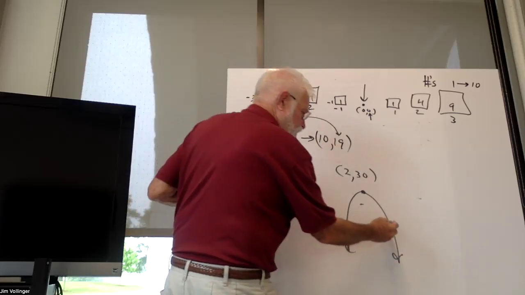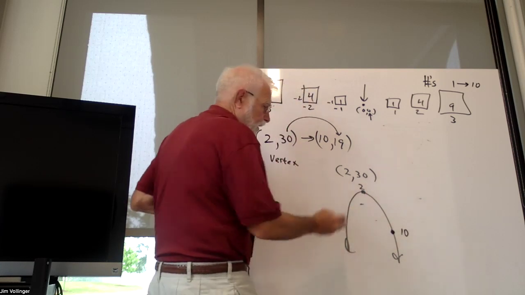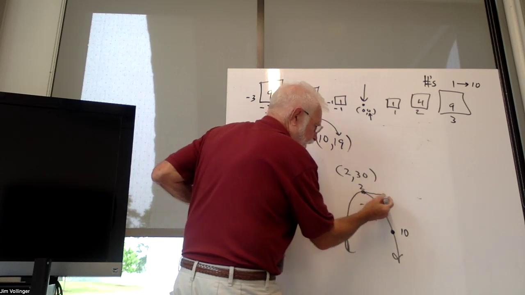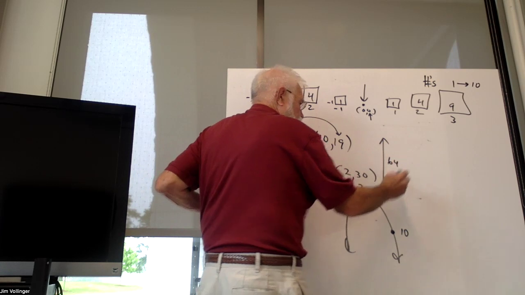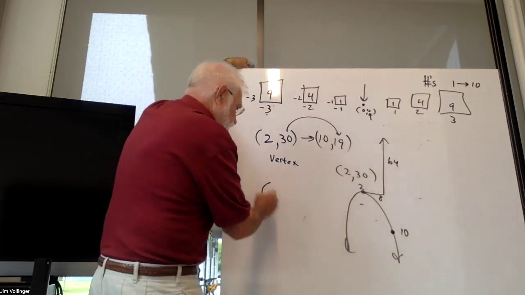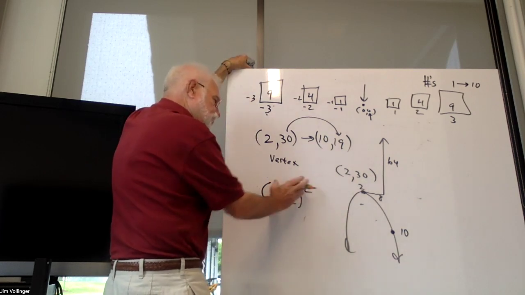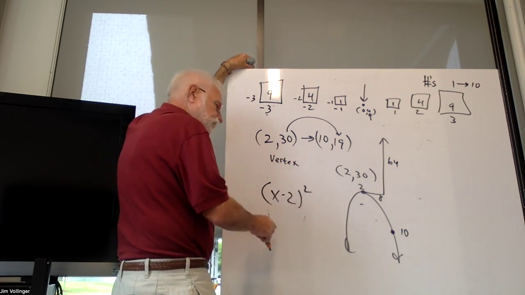Now 10, let's put 10 here. Let's put 2 here. If I look at quadratic change, I'm going over 8 units. And if I square that, I should be going up 64 units. That's what should be happening. Because when I write x minus 2 squared, I'm measuring change, square change, not just change, which is linear. I'm looking at square change, numeric.